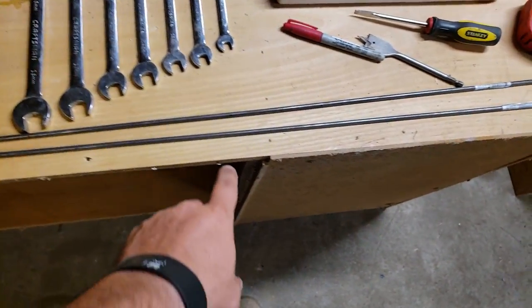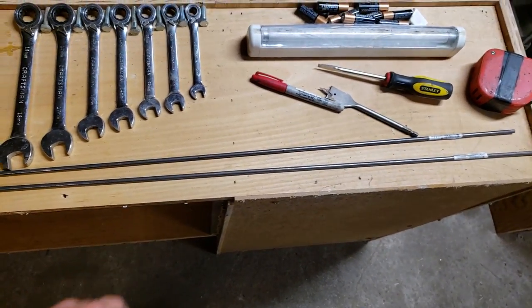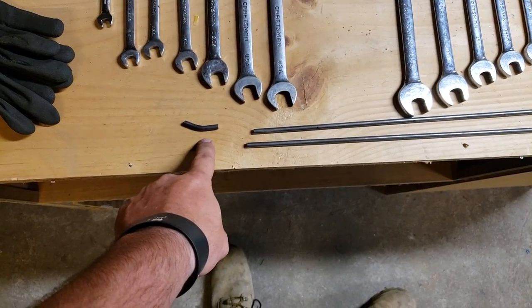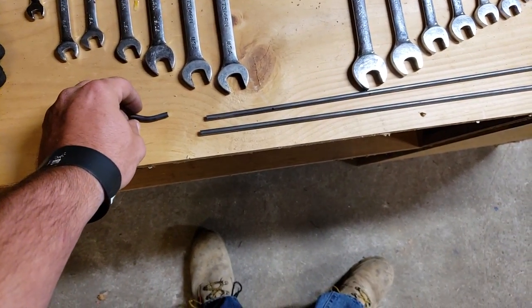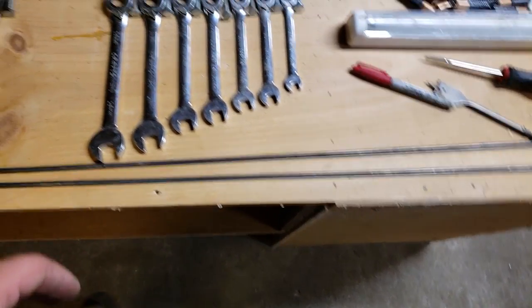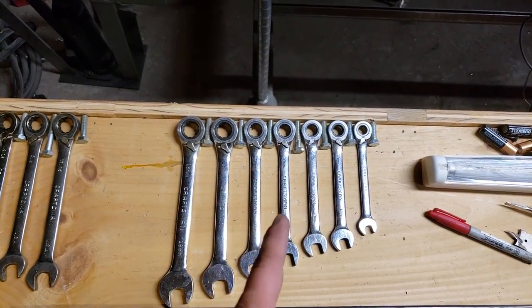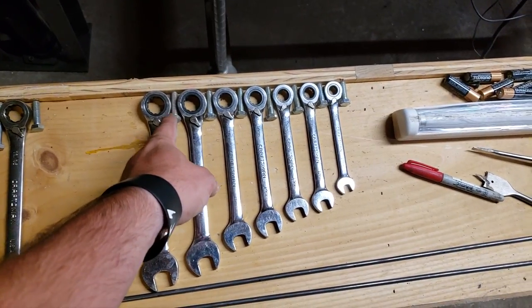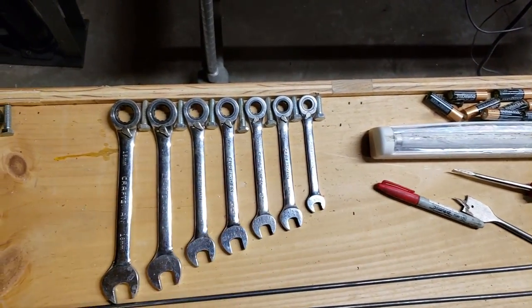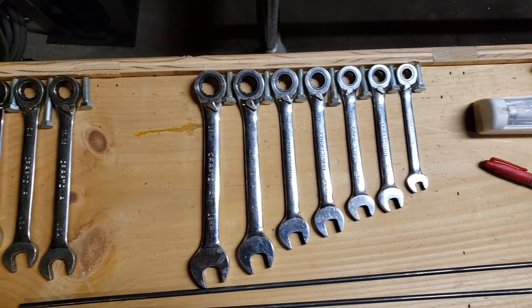This is the music wire that I'm using. It's 7/32. And we're going to cut it at 1.5 inches and we're going to bend it. We'll drill some holes in the flat stock. And this is going to be roughly the spacing that I've got. You can see I've got a 5/16 bolt in between each one of them. That's about the perfect spacing for this.